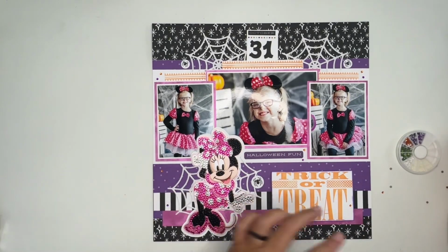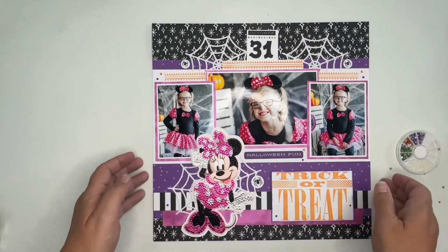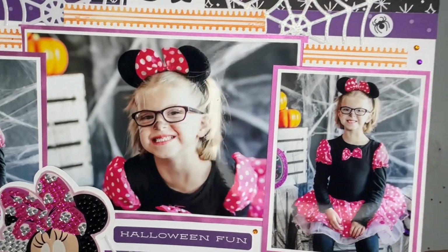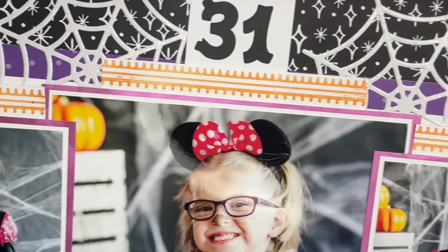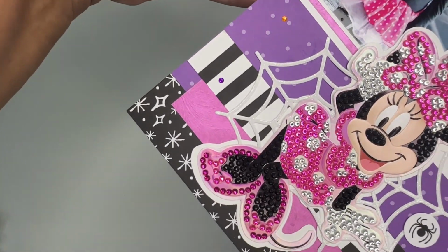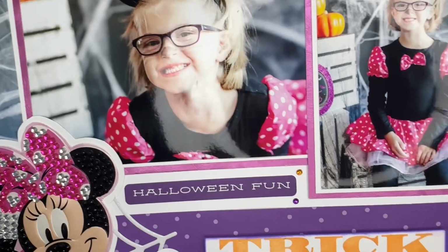I will put some still pictures of this page on my Instagram and Facebook if you'd like to go check those out. I will lift this up very carefully, even though those aren't stuck down, so you can see the detail. Little pieces of paper that I stamped and cut off my beautiful Minnie Mouse. She's so cute. And that's going to do it for this one.